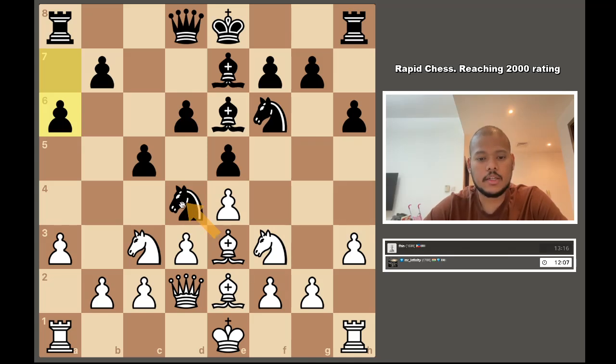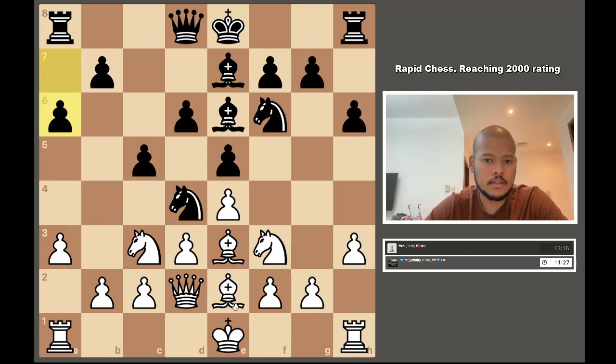I'm still worried if I take this, right? At some point in time, he will move his knight here. Then he will move bishop to g5, right? And my queen is attacked. And this would be a good position for the bishop. Anyhow, he can't do it right now because I have this knight. But once I move this knight, he'll get this great square for his bishop. It's not bad, just a trade off.